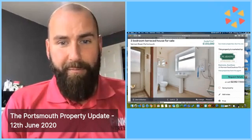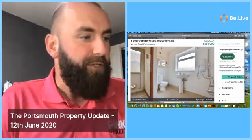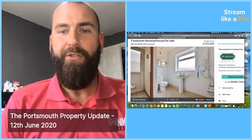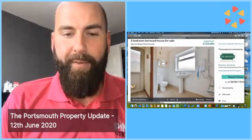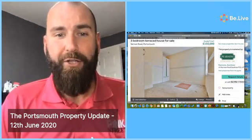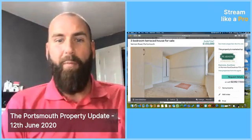And here's the bathroom. Again, it looks like this might have been an elderly person's property or perhaps a disabled person's property, because you've got toilet, sink, shower, no bath, but it looks like there's some sort of help there for somebody who's having a shower. Anyway, not a big problem, not too much to do. Up into the bedrooms, you want to whip that wallpaper off, get that wallpaper off there.